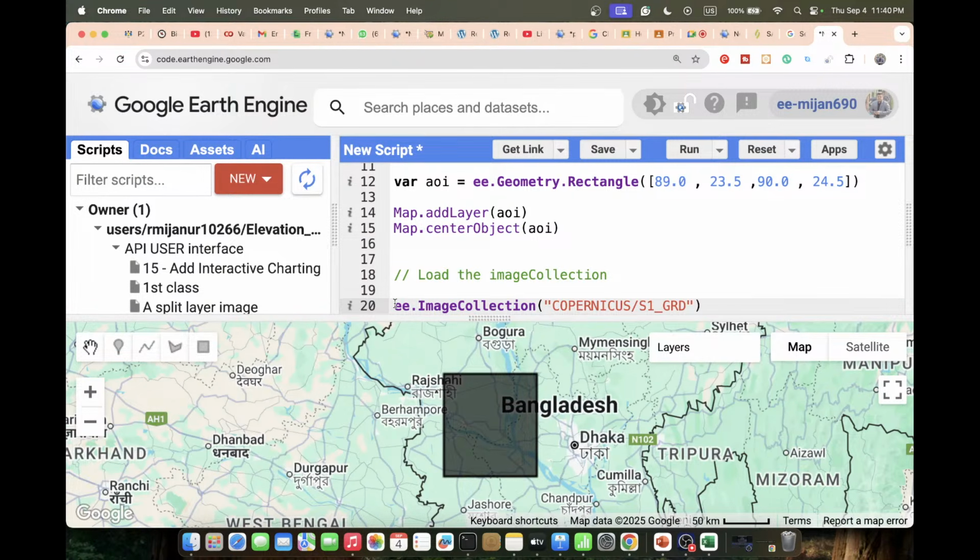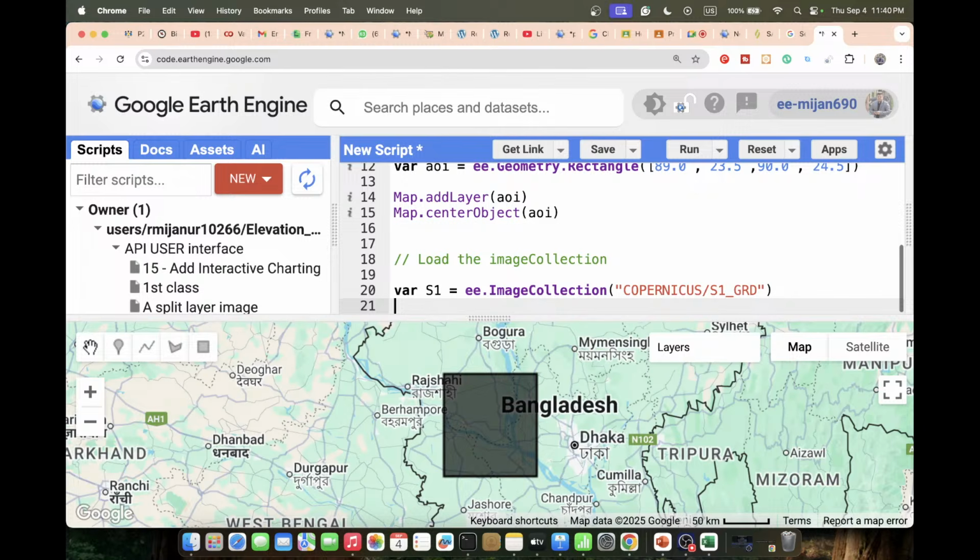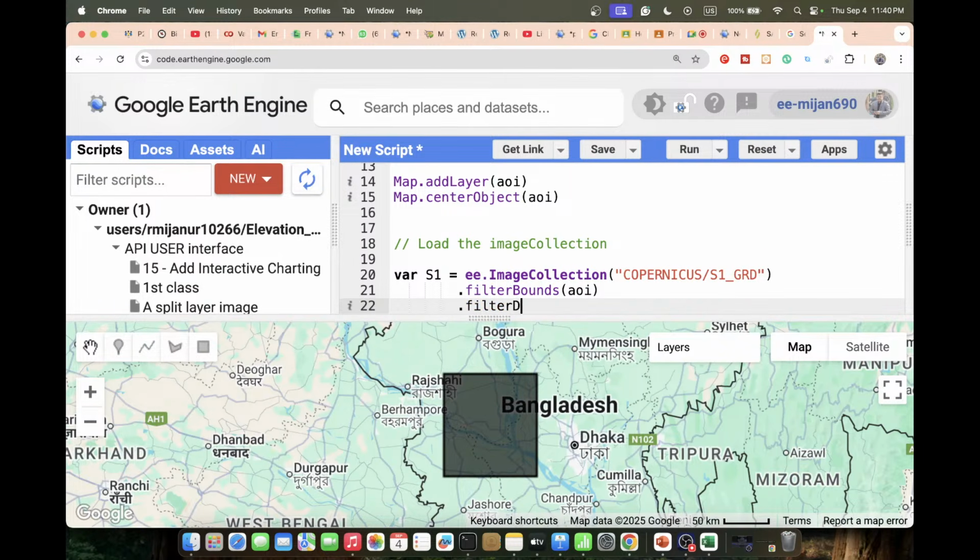Suppose I put the name S1, and then filter for our study area using the filterBounds function with my study area, which is AOI, then filterDate. I put the cropping season, 2023-06-01 to 2023-10-01.